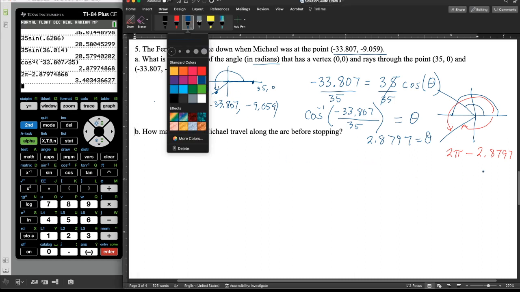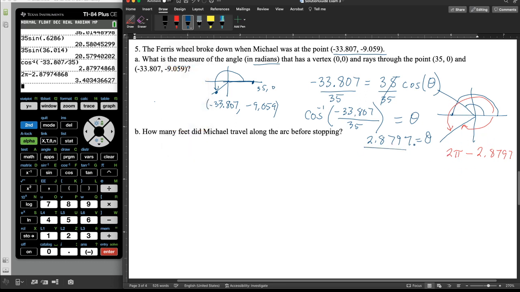More importantly, we hopefully can understand how we got there. You can't just use this as our answer because that's a second quadrant. It's less than 3.14, so it's not in the third quadrant. Our theta has to be 3.4034 because it comes from this calculation. Whenever using inverse sine or cosine, we would have had to do a similar thing. With inverse sine, it's not defined in the third quadrant, only in the first and the fourth. So we would have gotten a different angle, and we would have had to figure out which way it was.